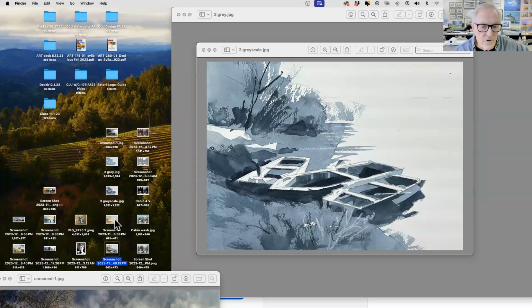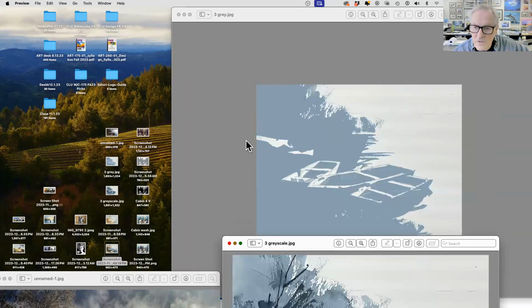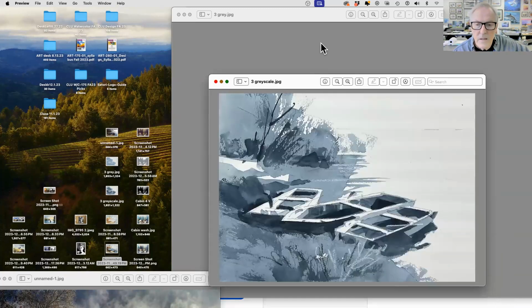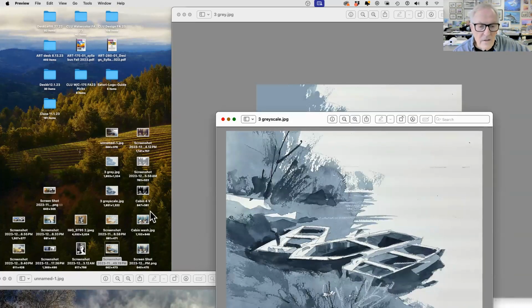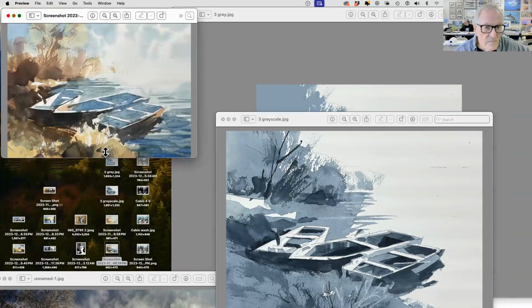We're going to paint this first, and then we're going to add the darks. We're going to paint this first, excuse me. Then we'll do the color version, painting the light or white. Then we're going to add our darks to our value study. And then we're going to paint our midtone, which is this.